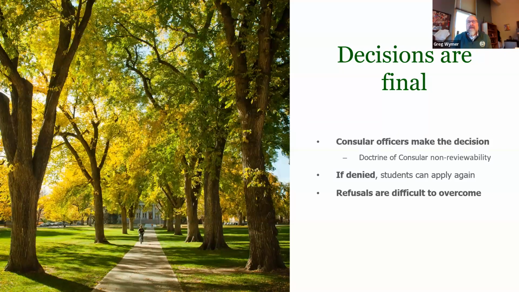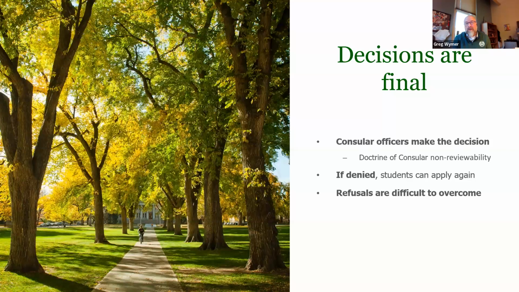One thing you need to understand is visa rejection rates are between 35 and 60% for student applicants. So hopefully you're not one of those that are rejected, but that's a pretty high rate, and it depends on the country a lot of the time. Some countries it's easier to get a visa than others. Some of that's tied to government relations between governments. So just be aware of that. It's 60%. That's a high probability that you'll be denied.